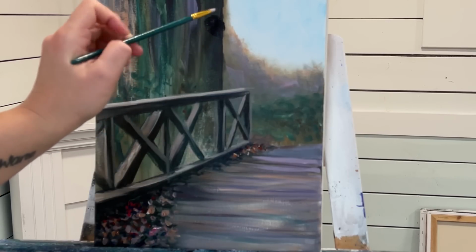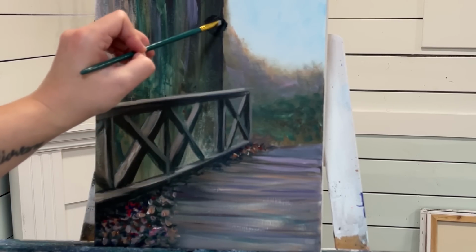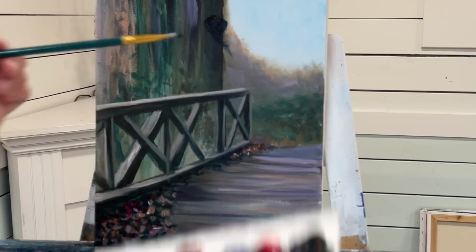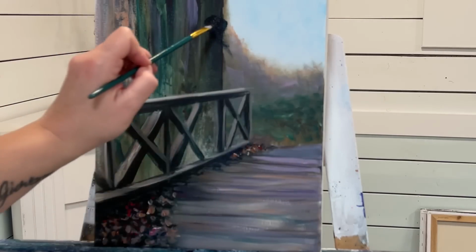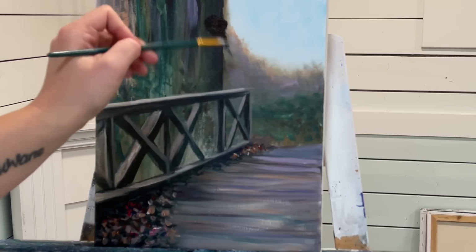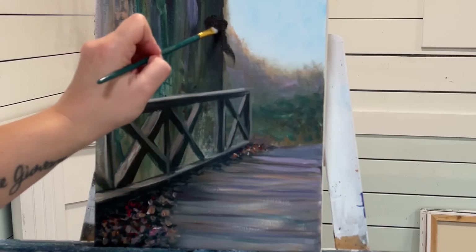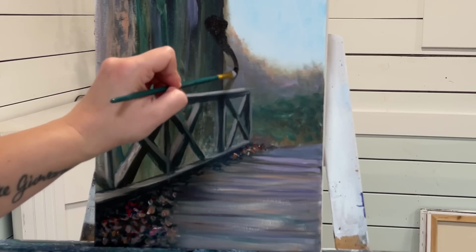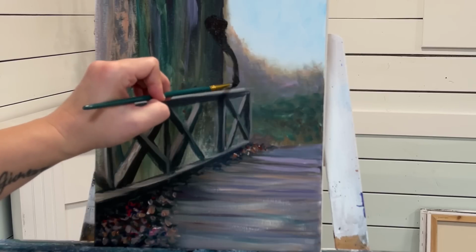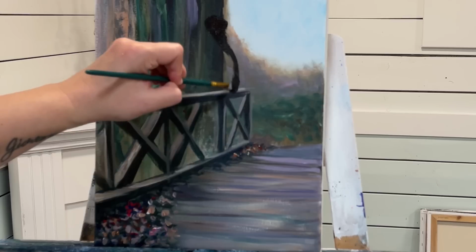So her hair is pulled up partially here, and it goes just in a little clip right there, and then it goes. Add a little bit of burnt sienna in there as well, over top, to cut that blue and green. Give it more of a deep, deep chestnut color. It's going to go out and over like this, her shoulders and her back. And it actually just stops right where we have the railing, so just a little bit over the railing.